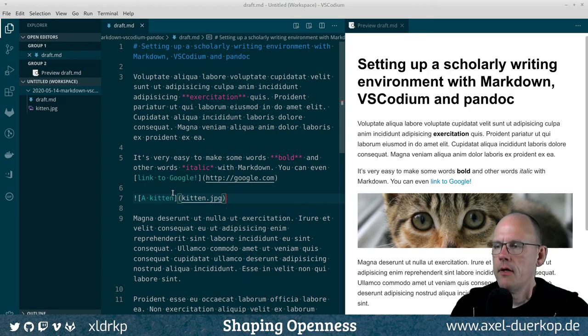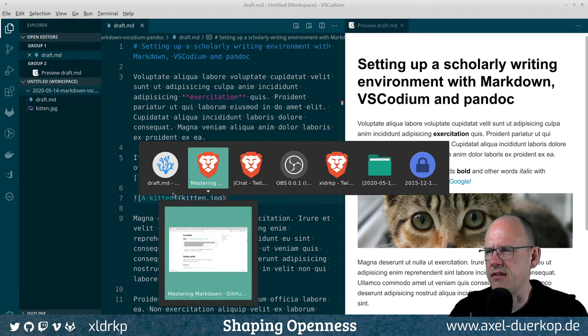Let's have a look at the pandoc documentation, because the way that we're gonna cite here is something that you really have to have a cheat sheet for, as I have, or you do it as often as you can and have it in mind. But I have to admit that I always have to look up some of the syntax, because there are some specialties that when I write the next thing, I have to look up again. Well, I think this is normal.